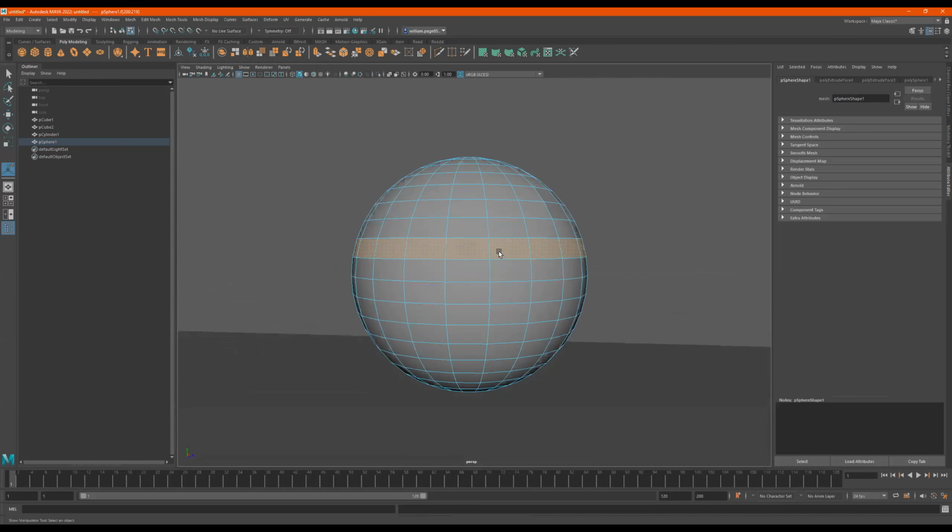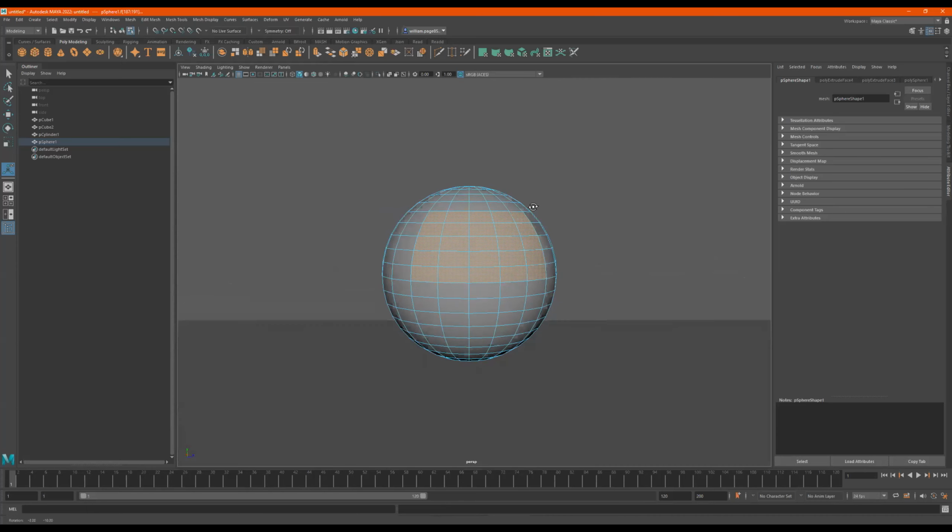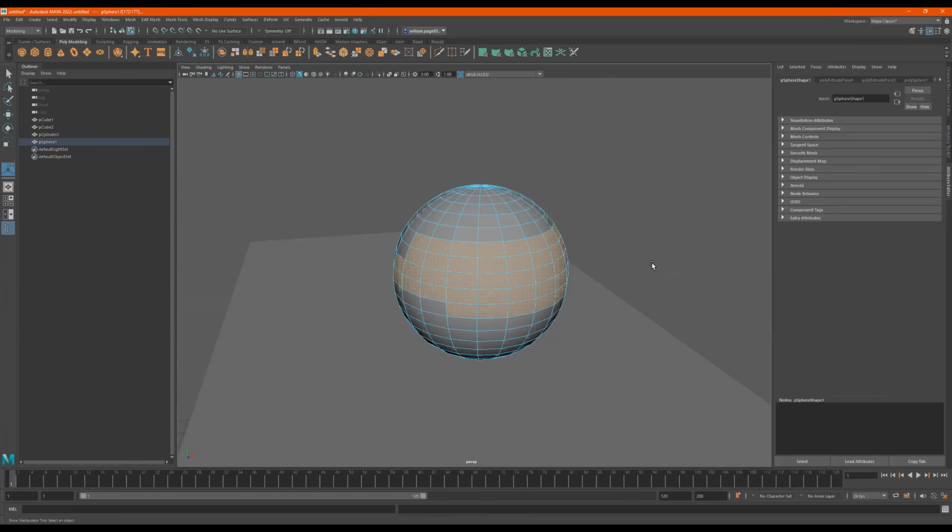Now something else to note, if I click on one face right here and I do shift greater than, it gives me the next face. So it's growing the selection. Shift greater than is growing the selection. So it's giving me all these faces. Now also, if I select all these faces right here and I do shift less than, it'll shrink the selection.